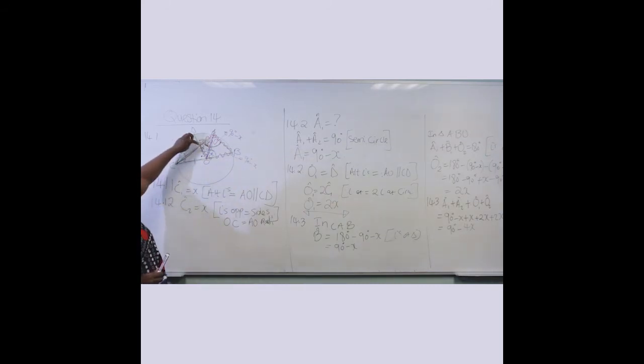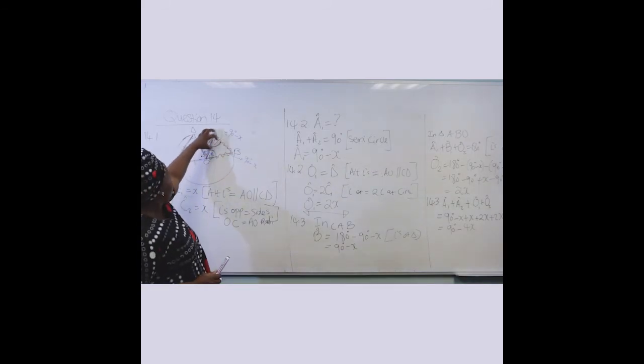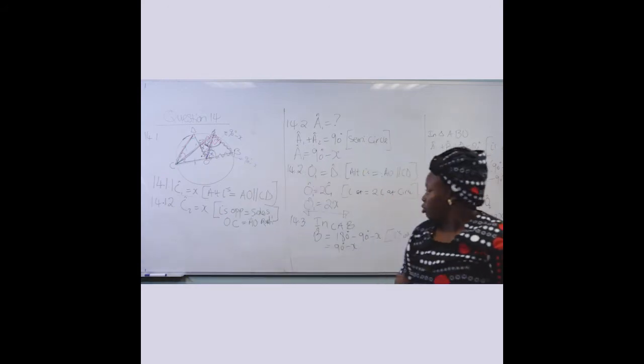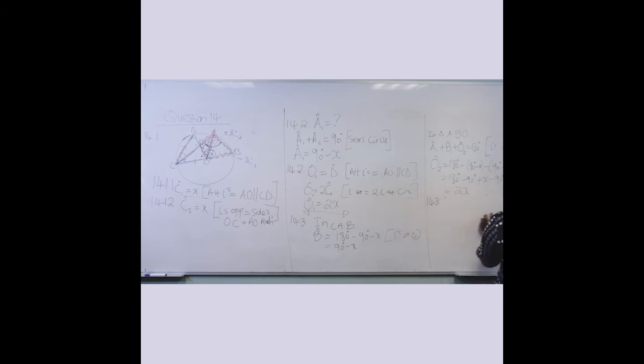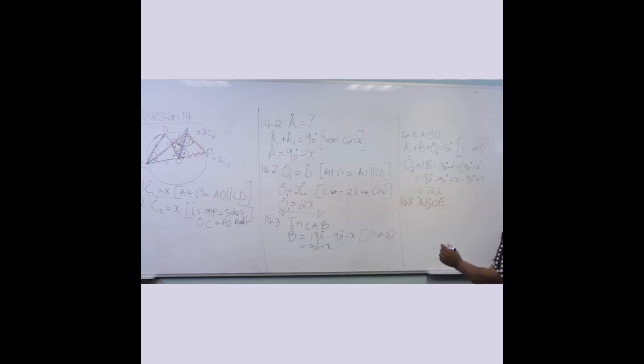One other way is that we can prove that this angle there, which is angle E2, plus the angle B, give us 180. So those are the three conditions that we are looking for. The whole of angle A is equal to 90. Remember, we are talking about A, B, O, E. Yes, A, B, O, E. The whole of angle A is equal to 90 degrees because of a semicircle.